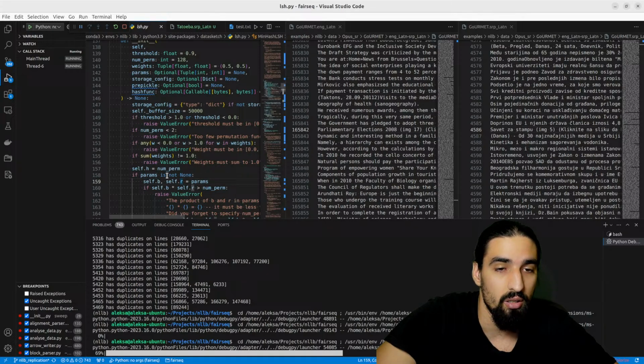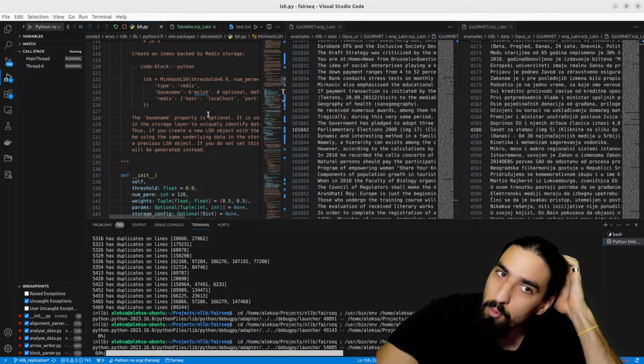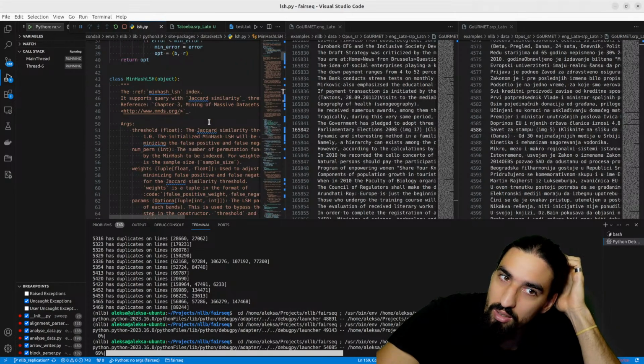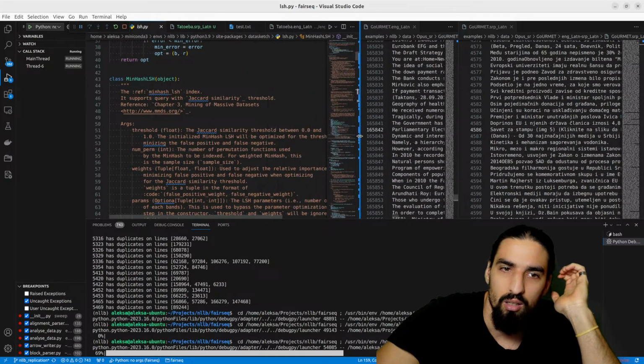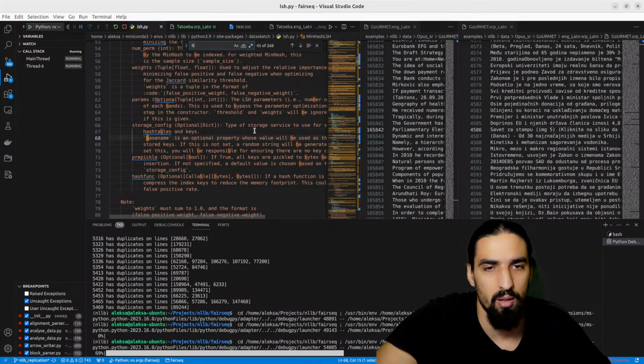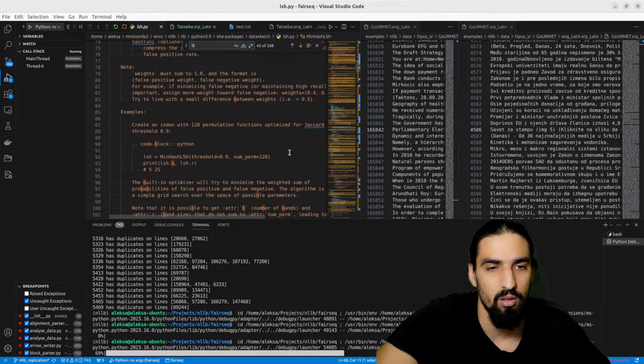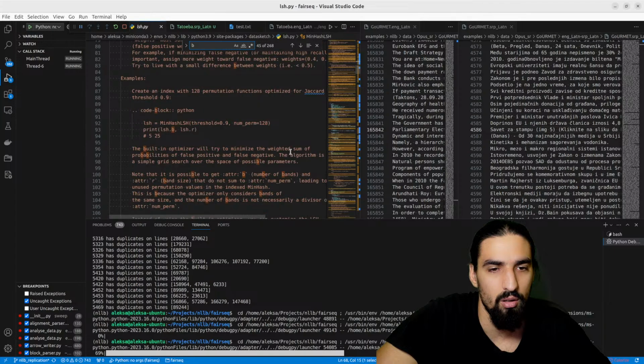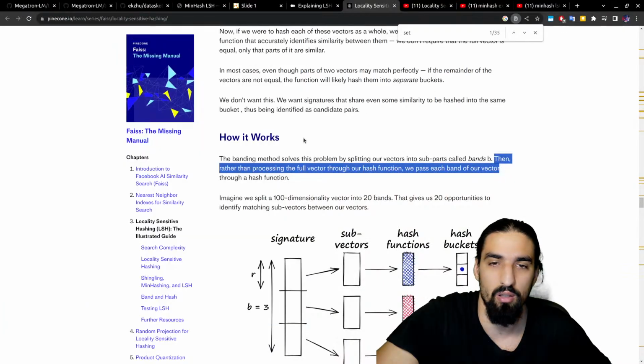R is the number of hashing functions, if I recall correctly. Let me see here whether they mentioned it somewhere. And B, do they mention it here? Number of bands, and R is the band size. Okay, maybe this might be a bit different. Let's see.